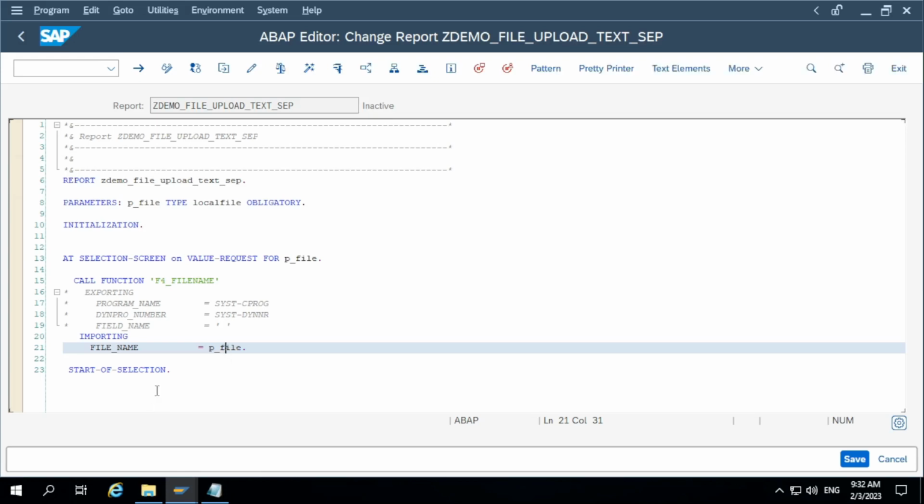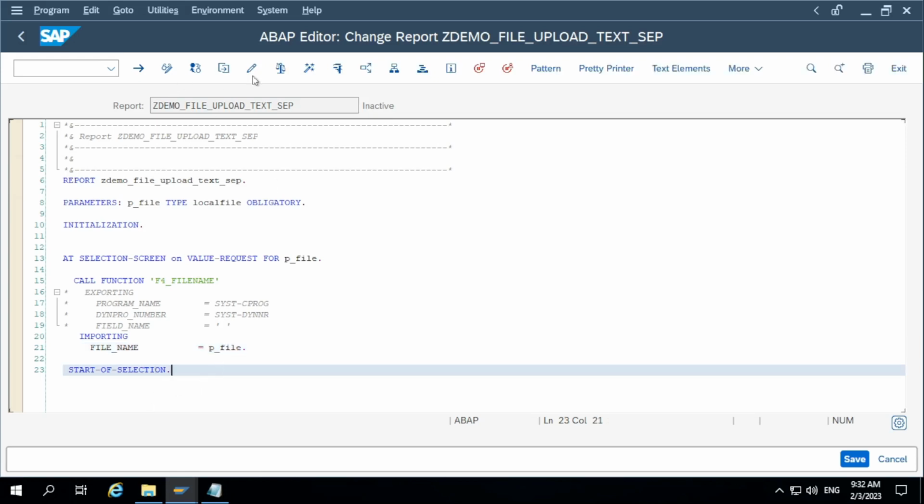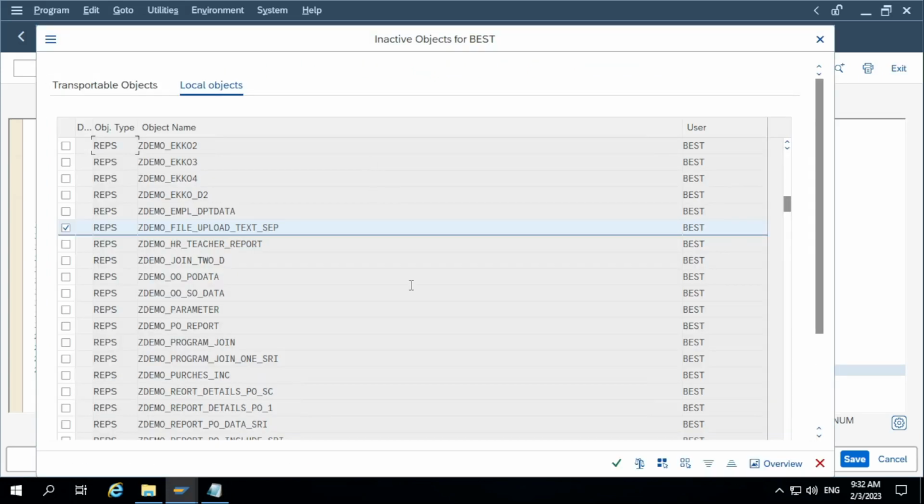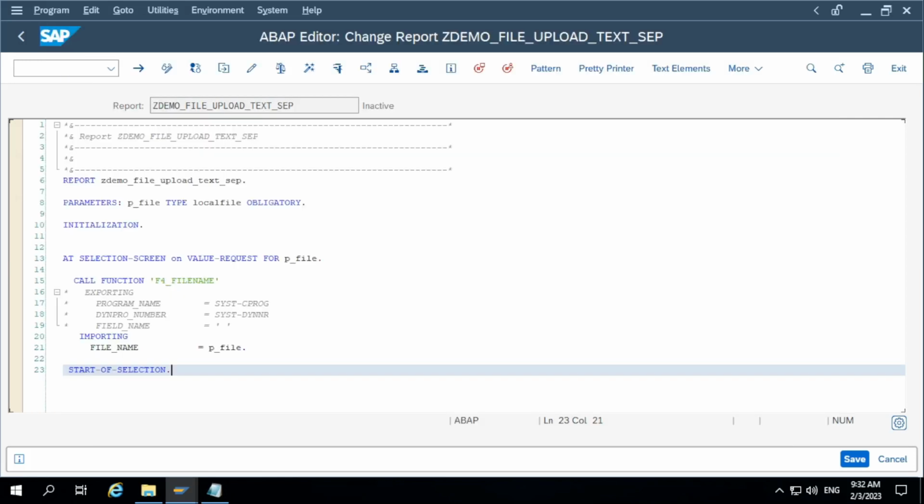And what is the next step? Check whether this search help is working or not. Always, when you are creating the program, don't write continuously. First, create the selection screen. Check whether that selection screen is working fine or not. Once your selection screen is completed, go to populating default values for the selection screen.